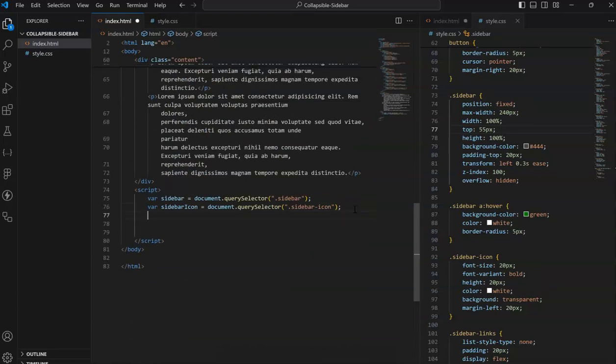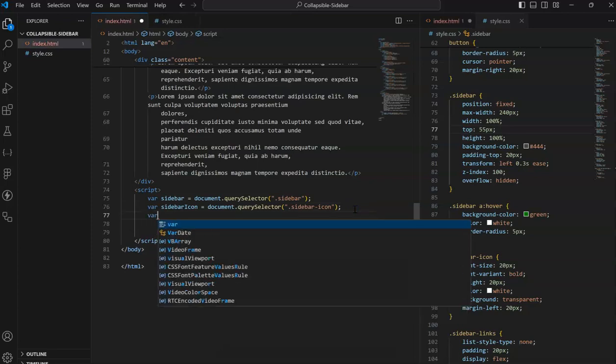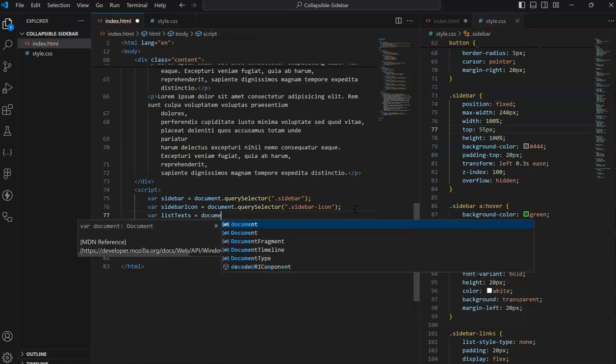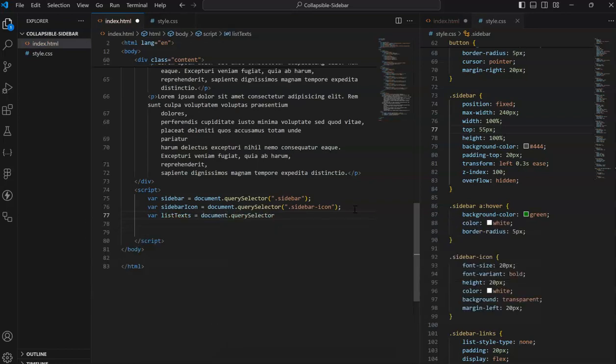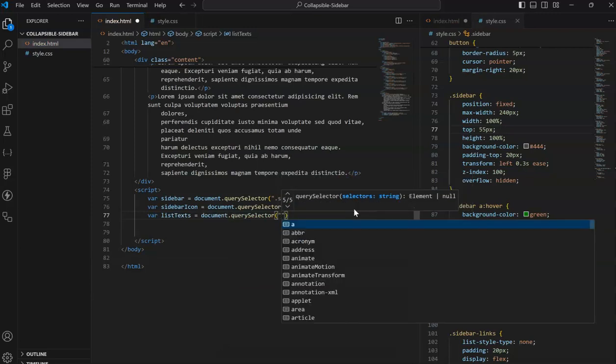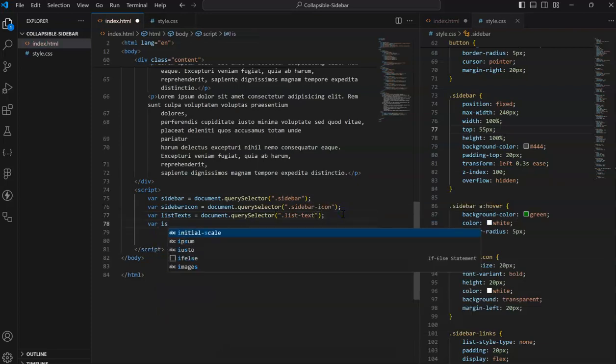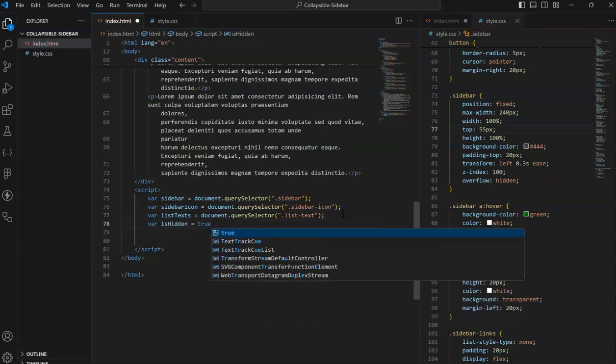So now we want to select the list element. We'll say var listText equal to document dot querySelector, and what is the class name? Dot list-text. And we'll also say var isHidden equal to true.